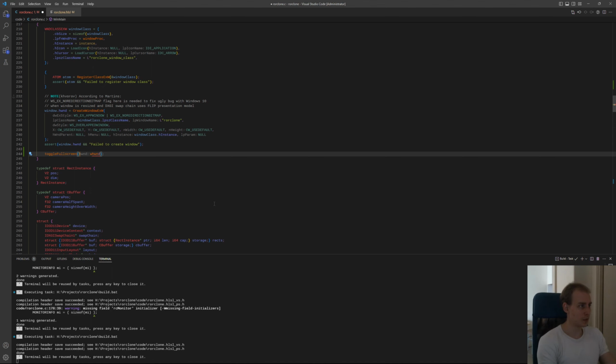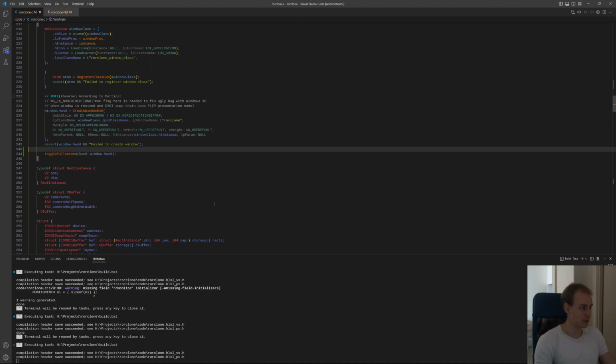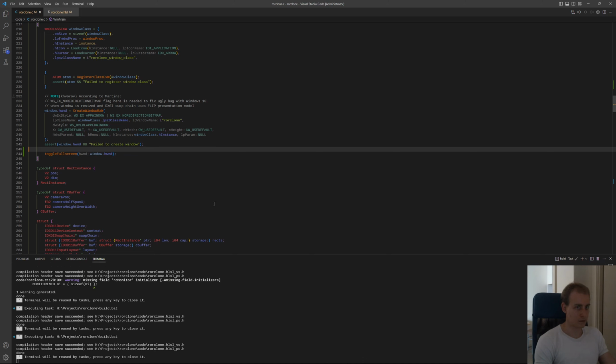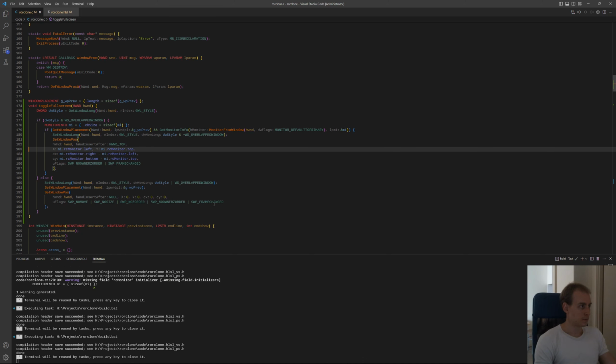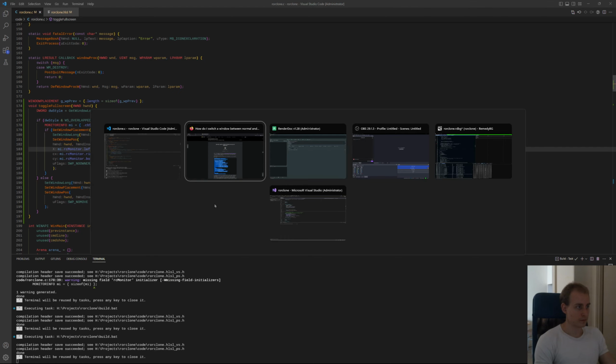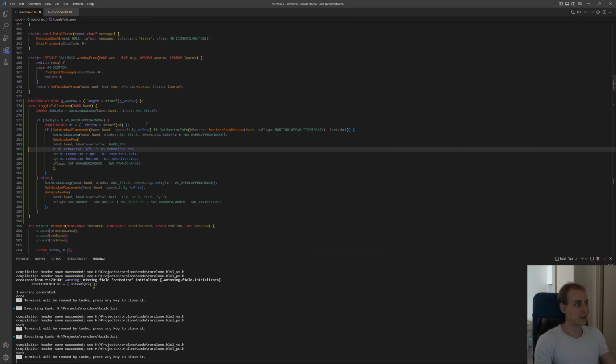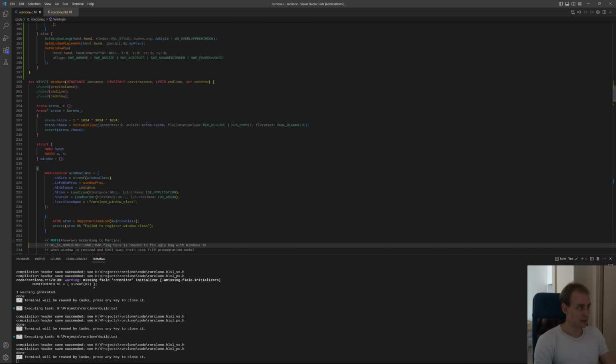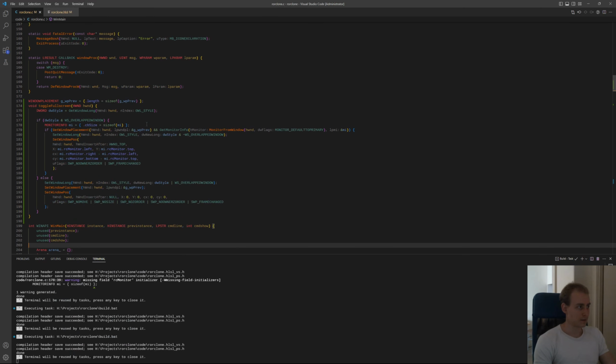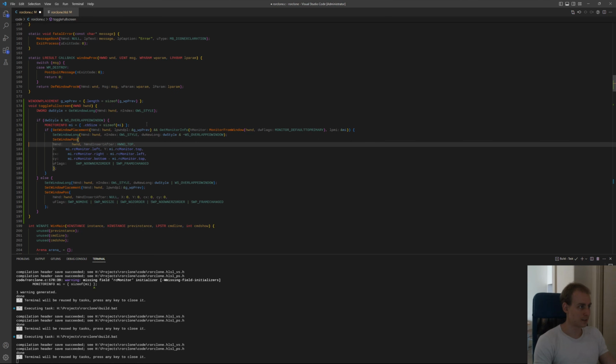Well, window toggles full screen. Yeah, let's just tap this out. Okay, that's all good.